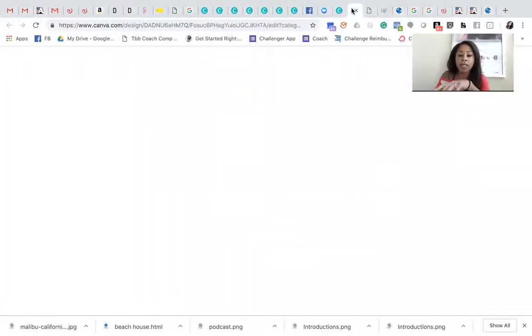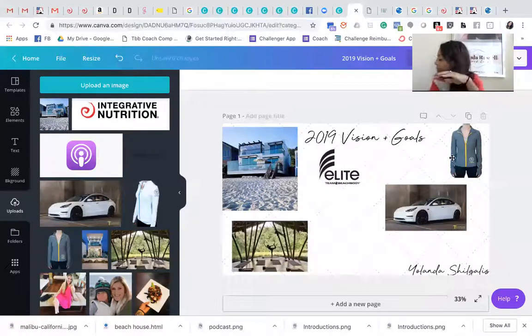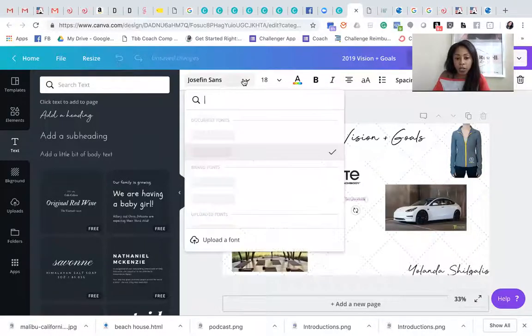Once you have your big goals, you need to go find pictures and symbols that represent those goals. Some of the goals I'm picking out for myself are my financial goals and my health coaching certification, which is actually going to change. I'm just going to put certified health coach on there because I'm still in the process of picking the company I want to do it with.